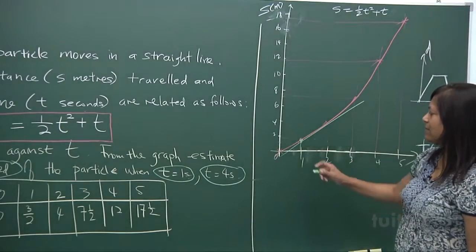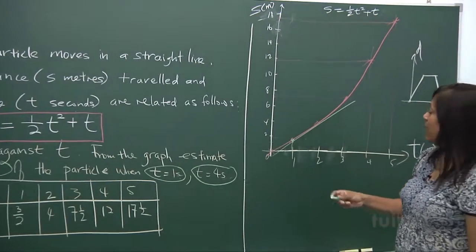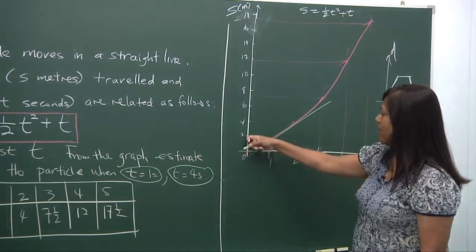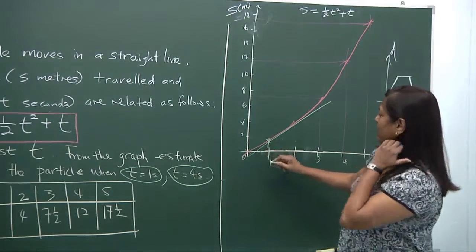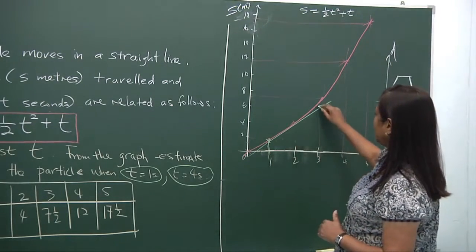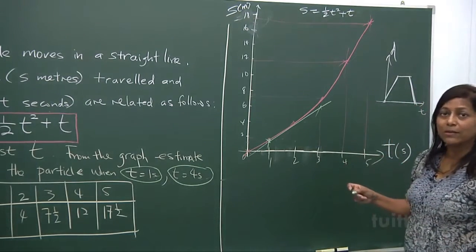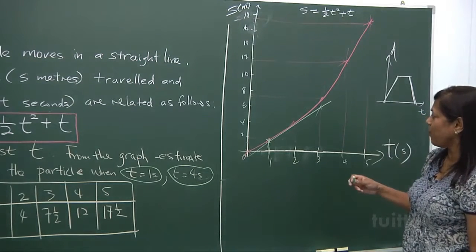You've got to notice, you've got to get the distance over the time. To get the distance, maybe you want to look at this point. When t is 1, your s is 2. Now I would look at it here. Maybe I'd like to take a point here. Take 2 points, and then from there we work out the gradient. What is going to be the slope when t is 1?